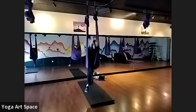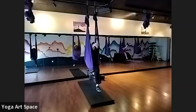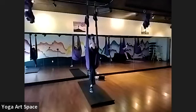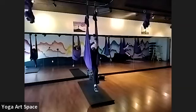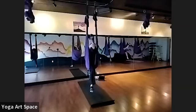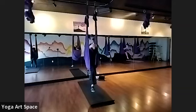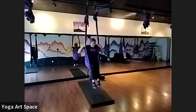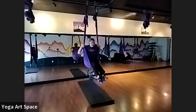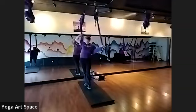Extend the leg up, trying to make the leg as straight as possible. Sometimes that means if we were initially grabbing the foot, maybe walk down just a little bit to let the leg go a bit straighter. And then inhale. Exhale, release. Grab onto each side of the fabric. Either just exit forward or take a flip backwards, but gripping on very tightly. Your choice.